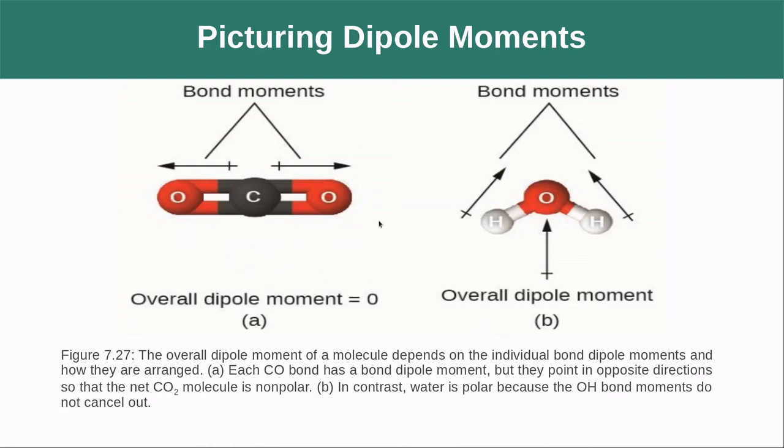So sometimes these bond dipole moments can cancel. In this case where we have symmetry and they're opposed to each other, they're going to cancel each other out, and the overall dipole moment for this molecule is going to be 0. But sometimes they don't. So in the case of water, we have a dipole moment heading here towards oxygen, one heading here. If I picture moving this over, such that it was heads and tails with this guy, I'm going to get this resulting dipole moment, which is the dipole moment for the whole molecule.